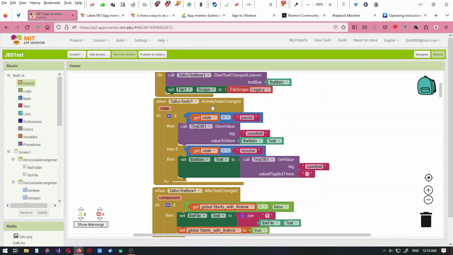Okay, so put that in, then rebuild and reinstall. And now whenever you're typing something, if your whole program loses focus, goes in the background, what have you, when you get it back, all the text you typed should still be there. That's it, and next video we'll start making a game.